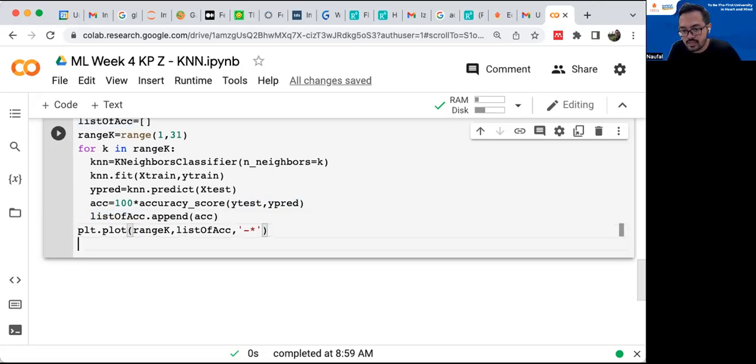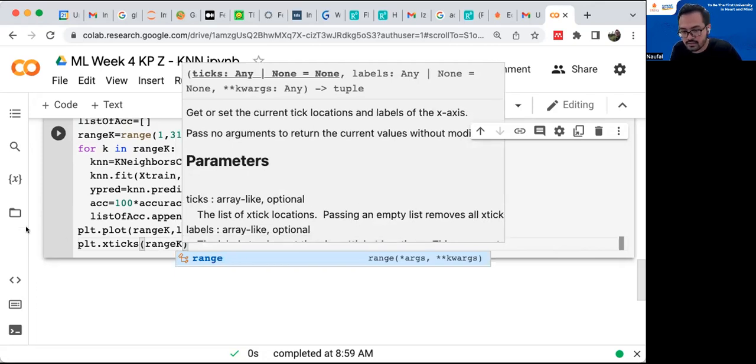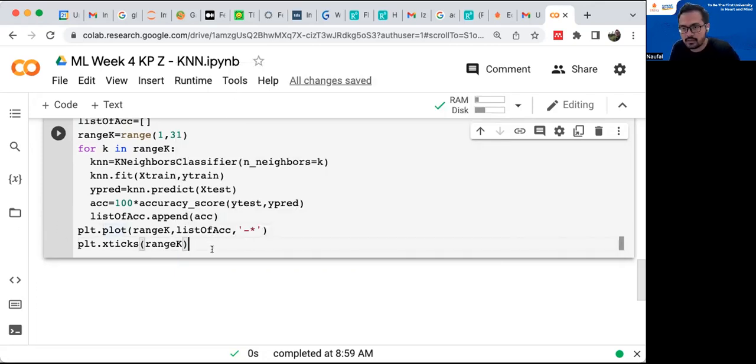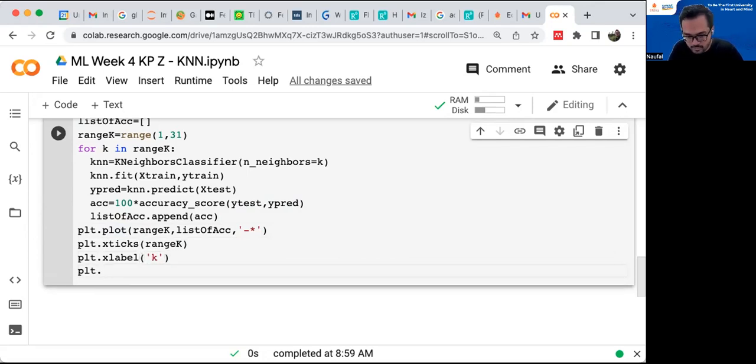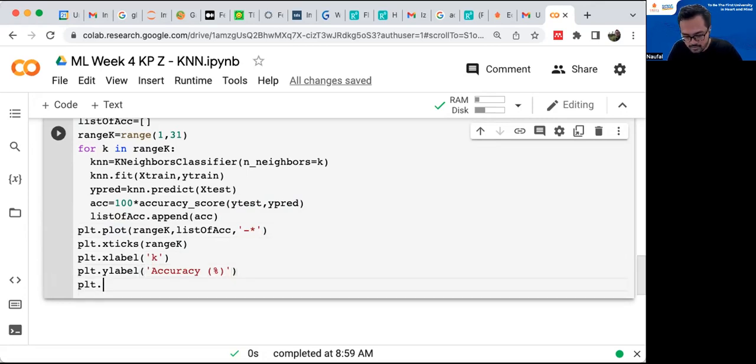So okay, we give the plt.xticks range K. So the xticks will be the range K, yeah. Then the label, we give also the xlabel K because the x-axis represents the K number, and the ylabel represents the accuracy in percent. Okay, then plt.show.